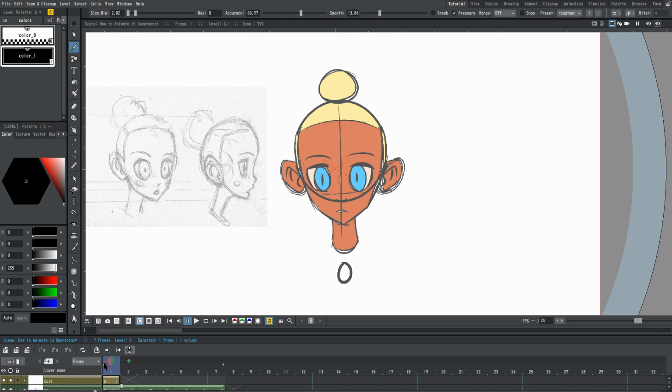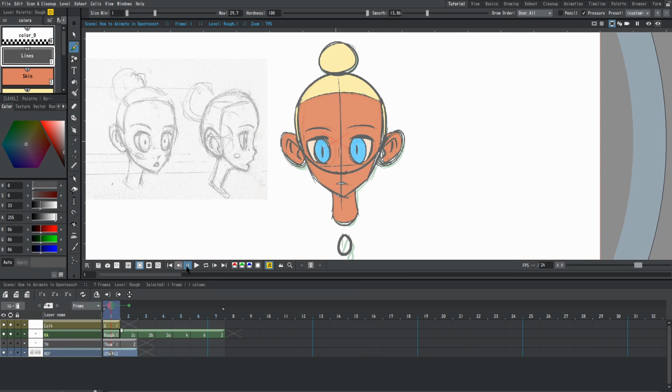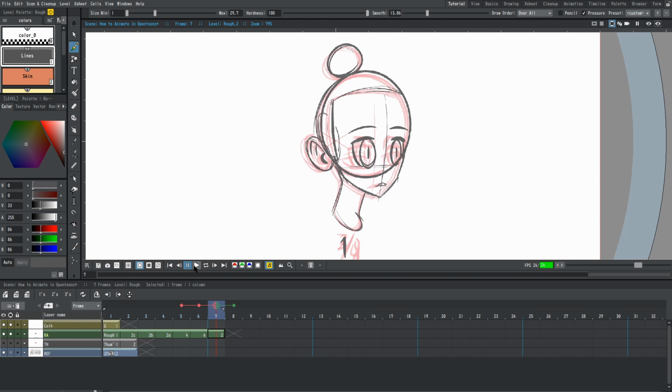So what I didn't explain to you guys is actually how you can play your animation and the tools you can use with that. So if you want to play your animation, it's going to play pretty fast right now because we want to look at your FPS right here. It's at 24 FPS. You play it. There we go. Our animation is pretty fast.